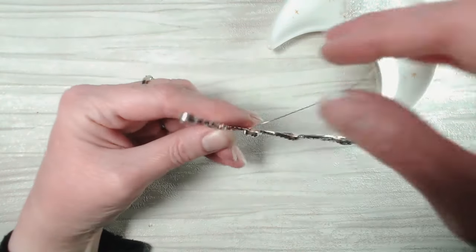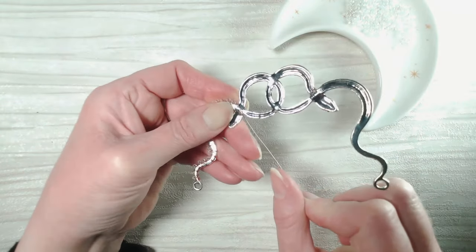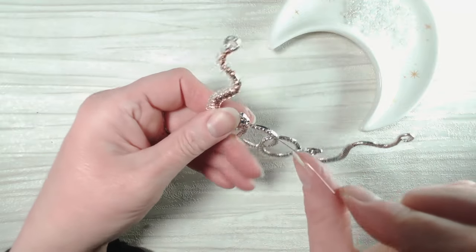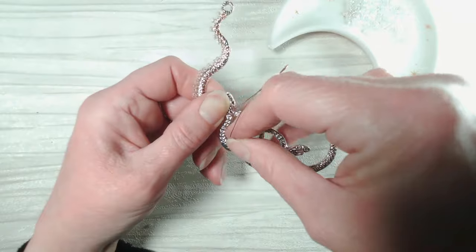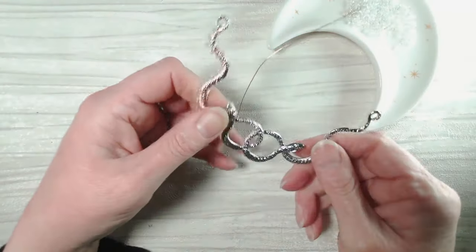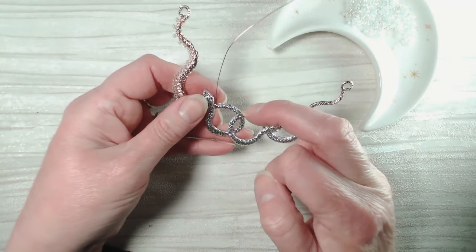So I'm going to draw the wire diagonally across the back, and this is one of the reasons I've gone for a copper colour, so that you can see that moving diagonally. If I flip the design back over, I'm just going to take the end of that wire, post it down through the entwined serpent section, and bring that wire up and away. So I will continue adding the last couple of beads to meet in the very centre.